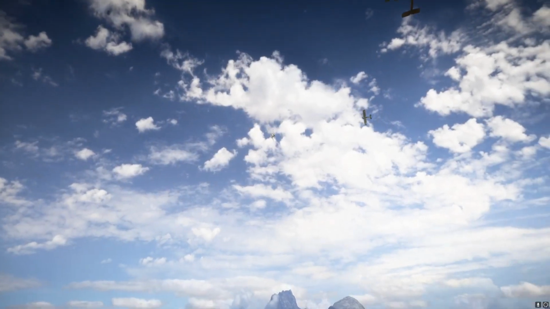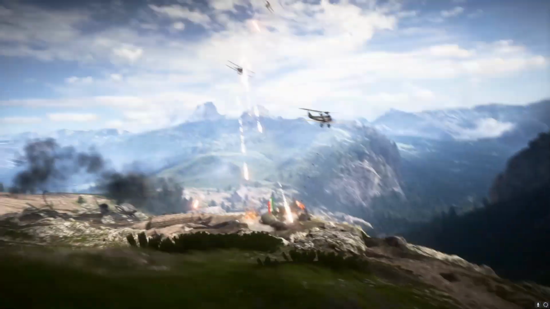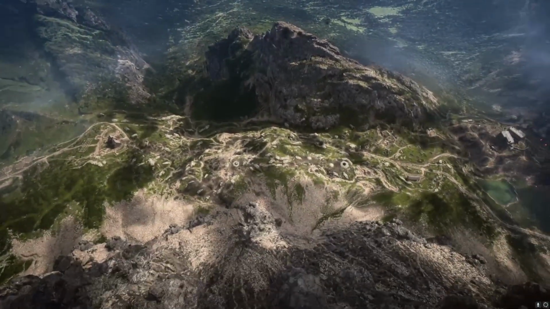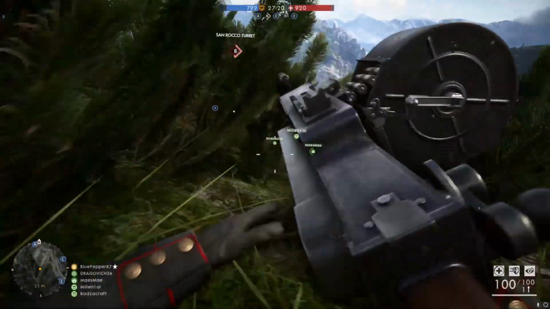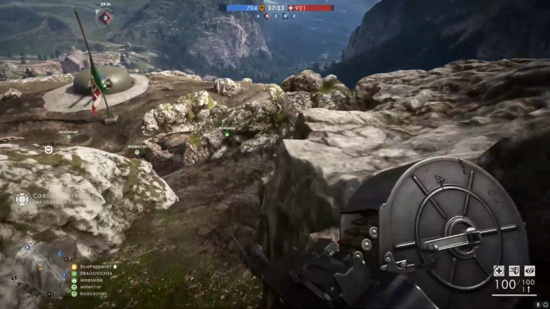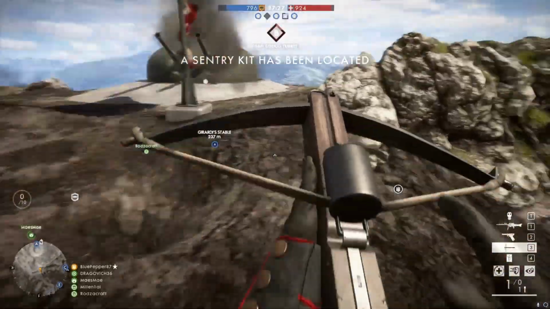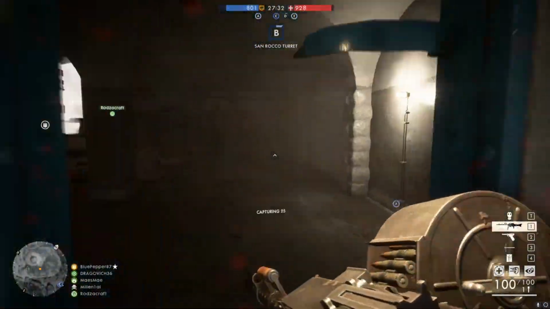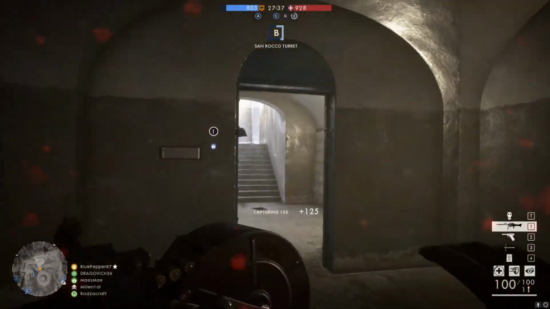Fortress gun. Dang. Rah, right when I spawn. Didn't even have a chance to do anything. There we go. A sentry kit is available near your location. No one's in there, I take it. What a chill job!